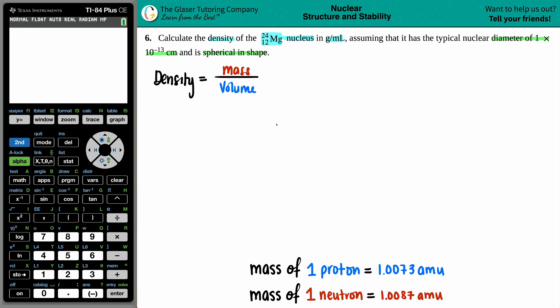Now I'm reading here, and they don't really say anything about a mass just yet. They don't give me any mass values, but they do tell me that I have a diameter of 1 times 10 to the negative 13 centimeters, and is spherical in shape. Now I see the word diameter and a sphere, so if something is spherical in shape and I'm trying to solve for the volume, I must use the volume formula for a sphere.